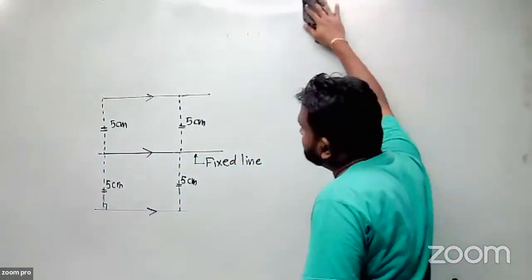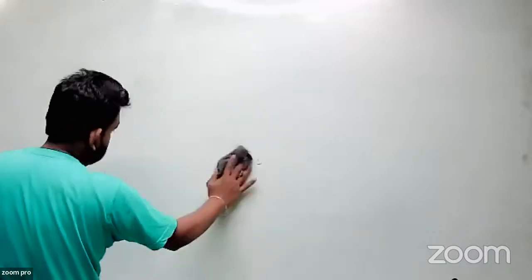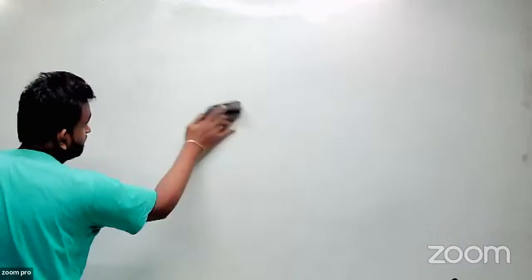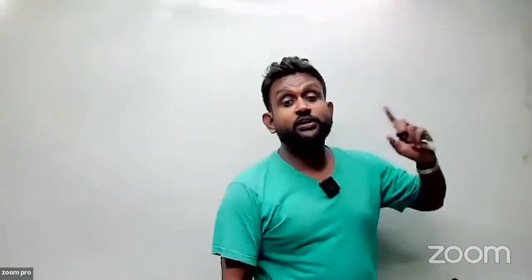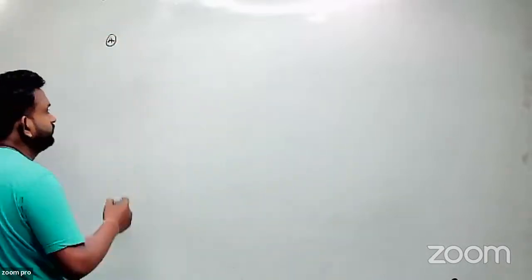Now the third locus is done: equidistance to a line, where the fixed line gives a parallel line. First locus, what is the name? Circle. Second locus, perpendicular bisector. Third one is the parallel line. Okay. Now we are moving to the fourth locus. What do you think? That is the equidistance from two given lines.